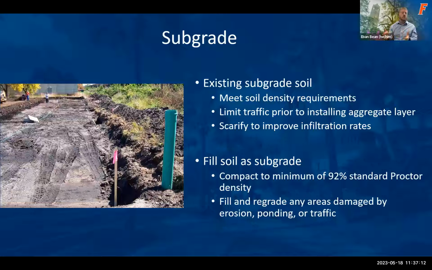If you do have a situation where that has occurred, and I'll show you some examples in a minute of situations where they've had restrictive soils, clay soils, you can actually scarify or break up that soil to improve the infiltration of that or mitigate that. If you have fill soil that's being brought in, so you've raised up a site and you want to put permeable pavement on top of that, it's recommended to compact that soil to 92% of that Proctor density for that subsoil.